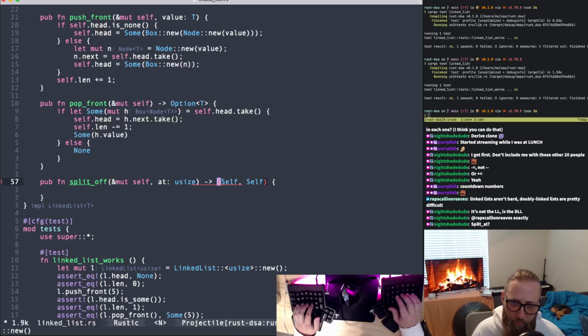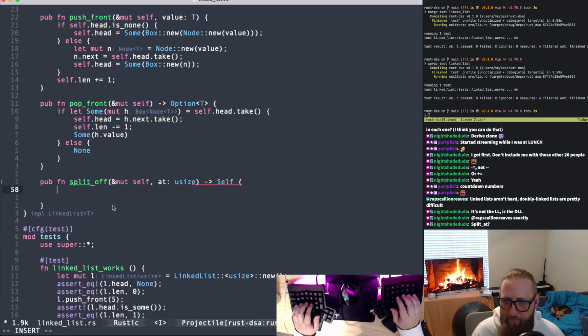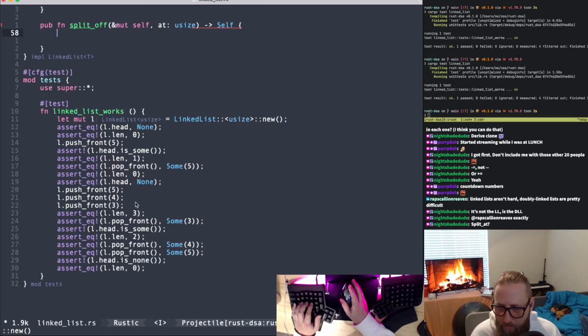So maybe we'll make them idiomatic this time. Okay. Split off. Yeah, split at does make sense. It is kind of funny that it's split off and then it's at, but I guess it's because split off does insinuate that we're not consuming the other list and that you still have it, right? So we'll say split off. I'm happy with that.